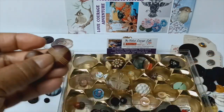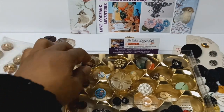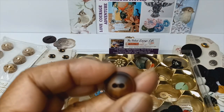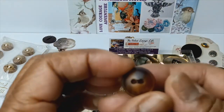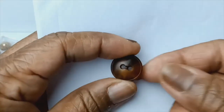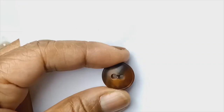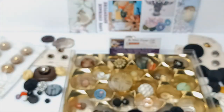You can get them carved, and sometimes they're planar. The planar ones to me are more like this, but you can get them like this, and they can also be carved. So even though they're like this, they may not be super plain. Let's see if I put this white piece of paper behind, if that helps. Yes, it does. They may not be super plain because they might actually have carving in them, which is really cool and usually very detailed.